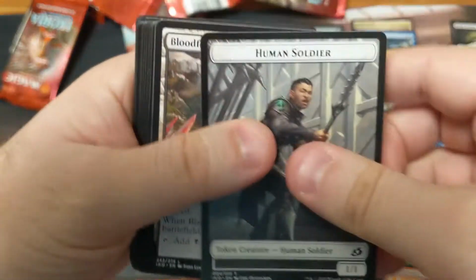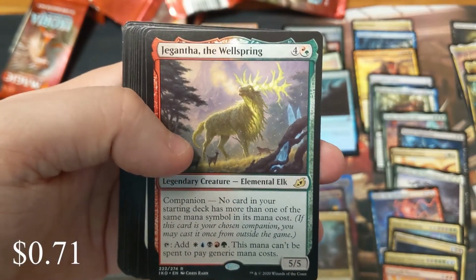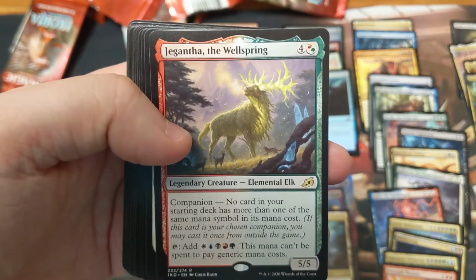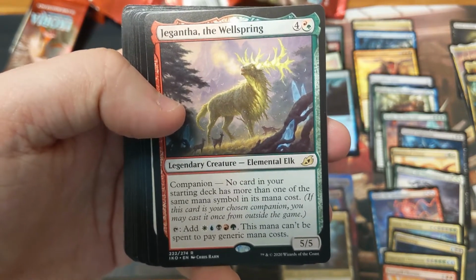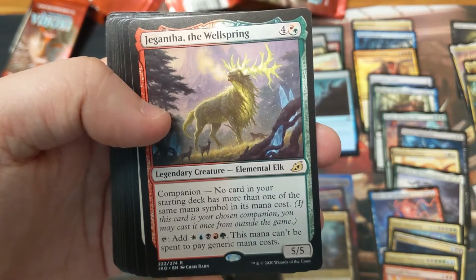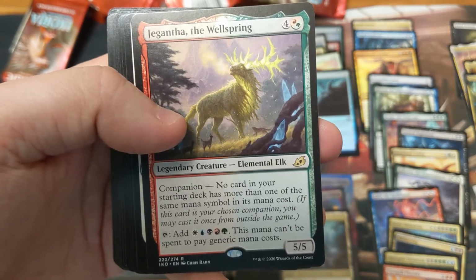Anybody been able to make the bounty counters work for them pretty well? And we got a Jegantha, the Wellspring. So for 4 and 1 hybrid green-red, it is a 5/5 legendary creature elemental elk with companion. No card in your starting deck has more than one of the same mana symbol in its mana cost. And you can tap it to add one mana, and this mana cannot be spent to pay generic mana costs.